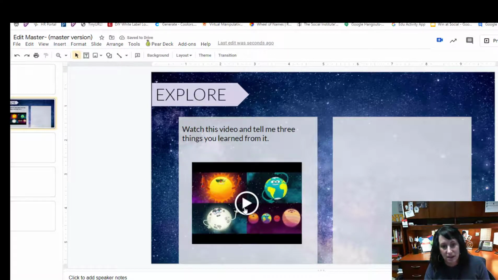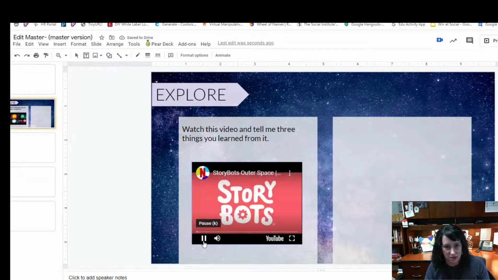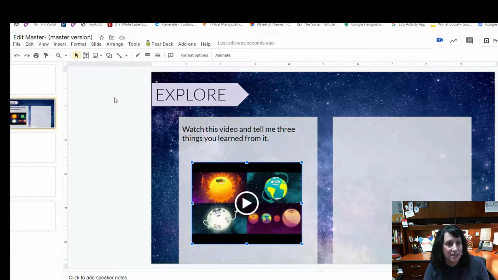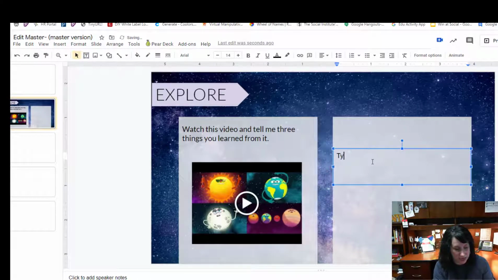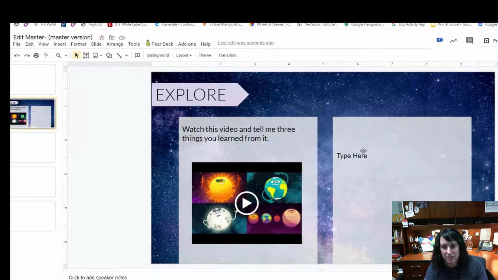So now they've got the option to watch the video on here, and I can come in and add any interactive components that I want the students to actually be able to access. So if I want them to be able to type there, then now they've got a preset text box. But they're not deleting content or instructions that I definitely want the student to see.